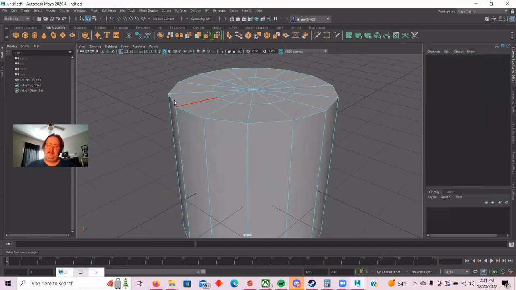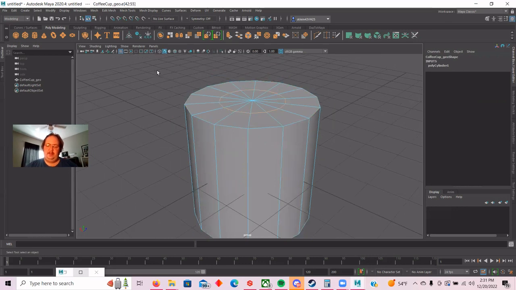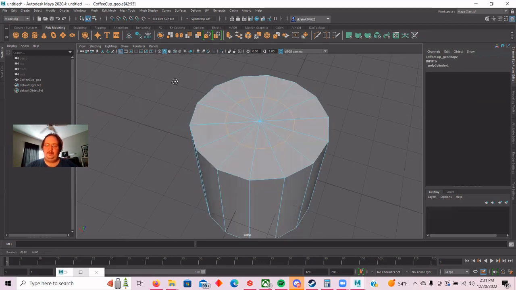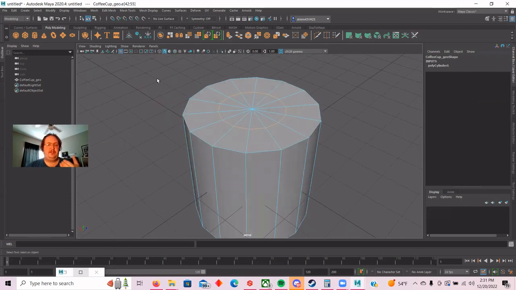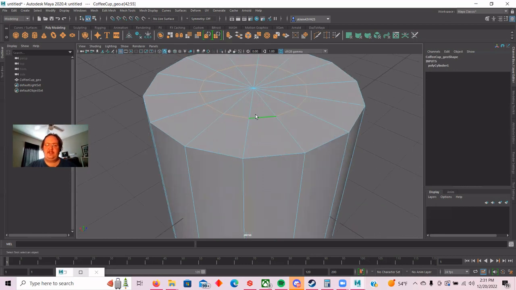So all the lines in this are edges. Now you might think these are the only edges because this is on the actual edge. But technically, this is an edge too, even though it's in the middle of the geometry, because it is the edge of these faces.